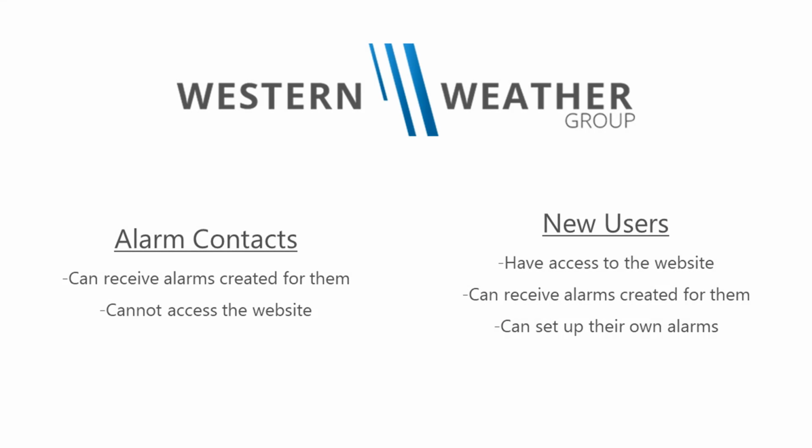As mentioned in the previous video, if your company has set up more than one contact method or alarm, they will all simultaneously interact. As the manager of your company, you are able to use the website to ensure that no one gets an alert they don't need. There are two ways of doing this. One, by creating a new alarm contact, or two, by inviting a new user.